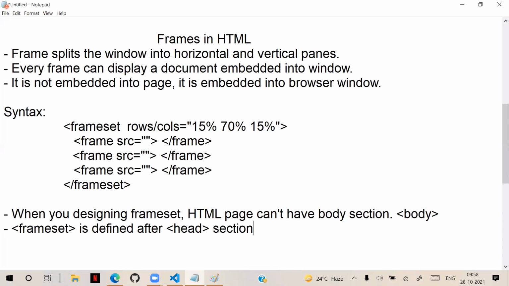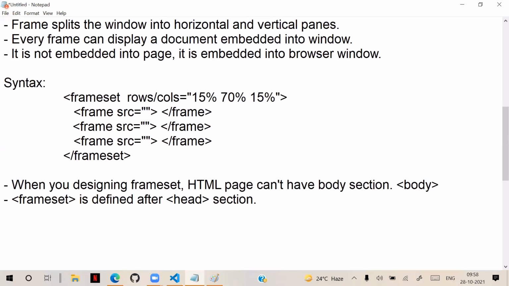After the head section, there will not be a body section at all. So if you give a body section, the frame set will not work. So a page is designed without a body section. That is generally how we need to use this frame set.